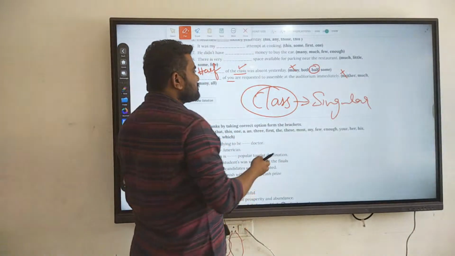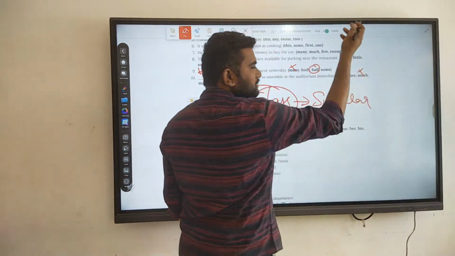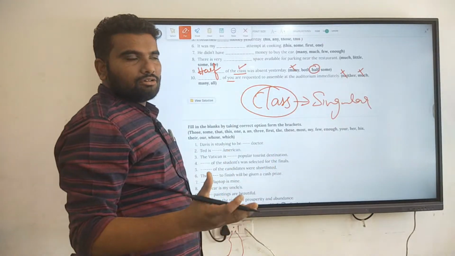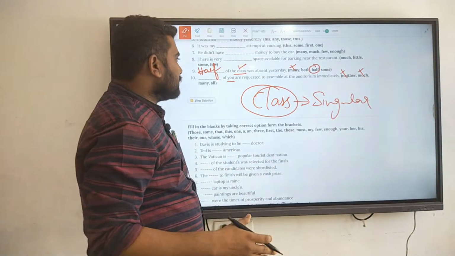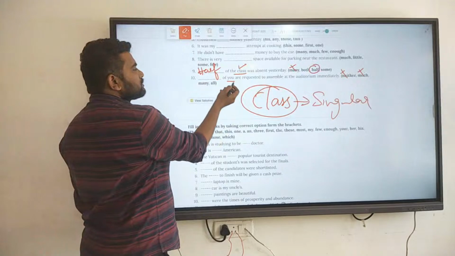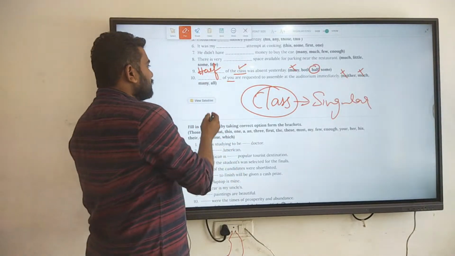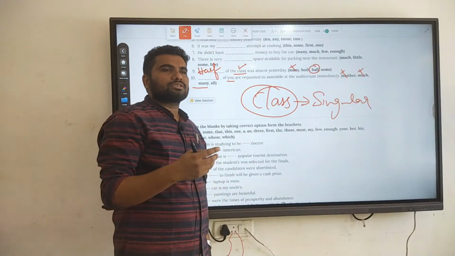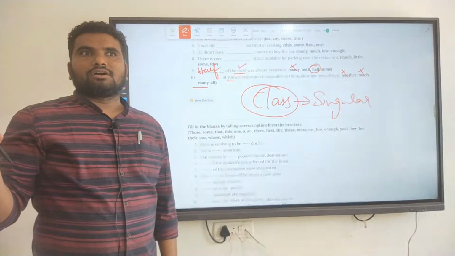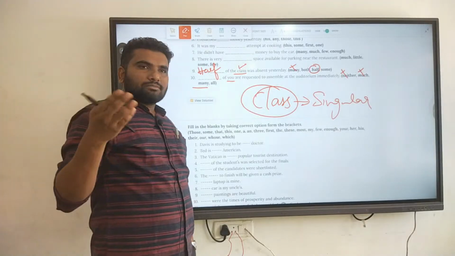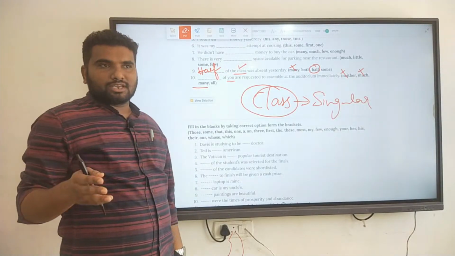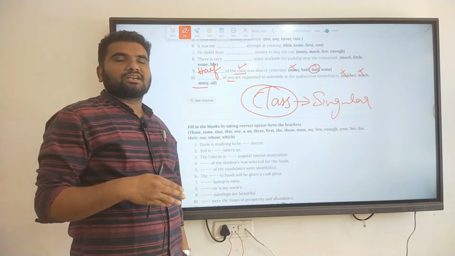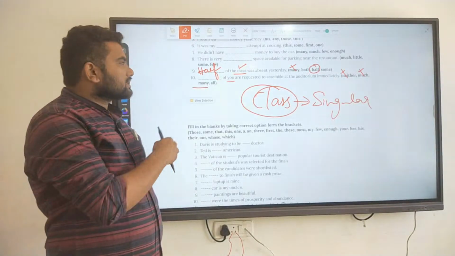Next one is much. Much is also not suitable because it is used for representing some quantity. You cannot use much of you are requested. Next is many of you. You cannot say that, because assume that during assembly when somebody speaks to you, they say all of you. They cannot say many of you can sit in the class and others can go home.